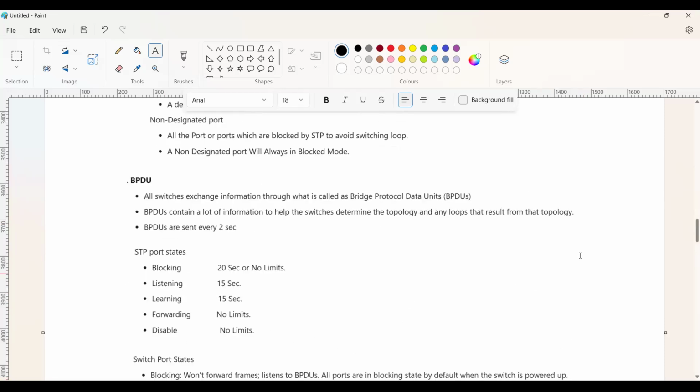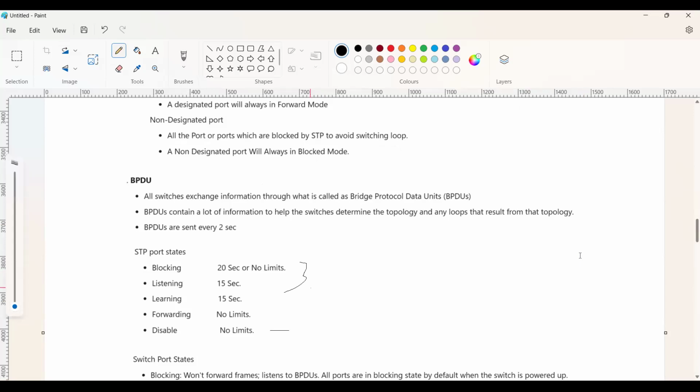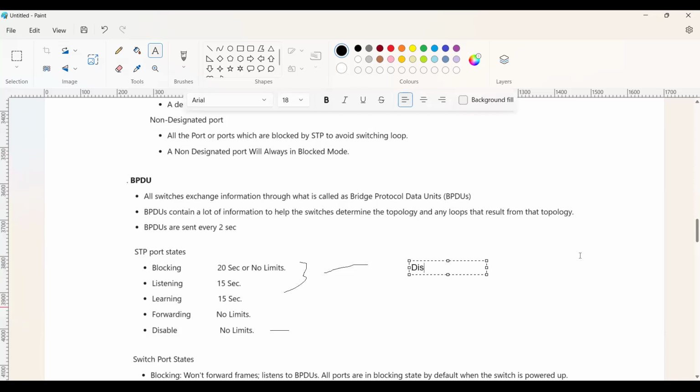In RSTP we have only discarding, where blocking and the others move to discarding. Listening is not there.